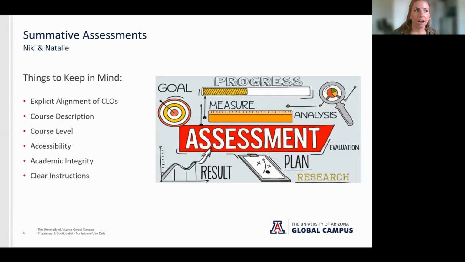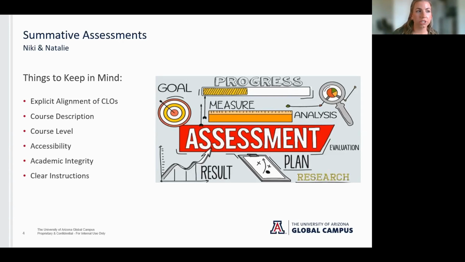I'm an assessment specialist in the College of Arts and Sciences, specifically the Health and Behavioral Science programs. When we talk about summative assessments, there are a few things that we came up with for you to keep in mind. This isn't a comprehensive list, but it's just some things that we wanted to highlight. First, think about how you want students to demonstrate mastery. That comes with the explicit alignment of your course learning outcomes. Before your course starts, make sure you have those course learning outcomes finalized. This alignment allows you and the assessment team to have more accurate data from Waypoint, which you can use to make informed decisions in your course.